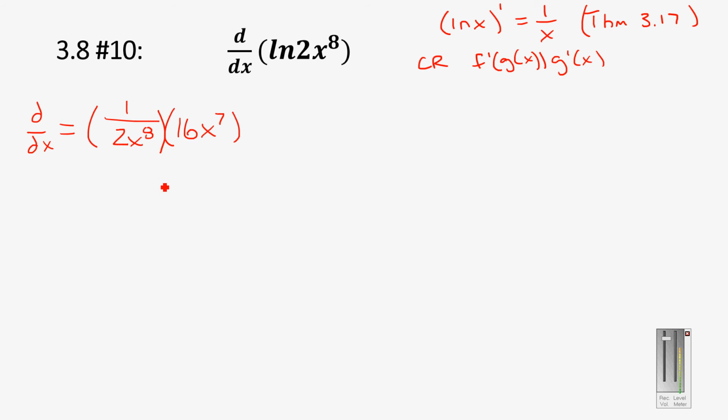Now, like everything else, when we're doing these, I would much prefer that you take these to the next level. So do a little bit of reduction on this. We know that it's 16x to the 7th over 2x to the 8th, which in this case is equal to, we've got an 8 on the top. 16 divided by 2 puts an 8 on the top. And x to the 7th completely goes away. 7 of these go away. So 16 becomes 8. The 2 becomes 1. But I still have 1x down here. So it looks to me like I have 8. Oops, sorry about that. 8 over x.